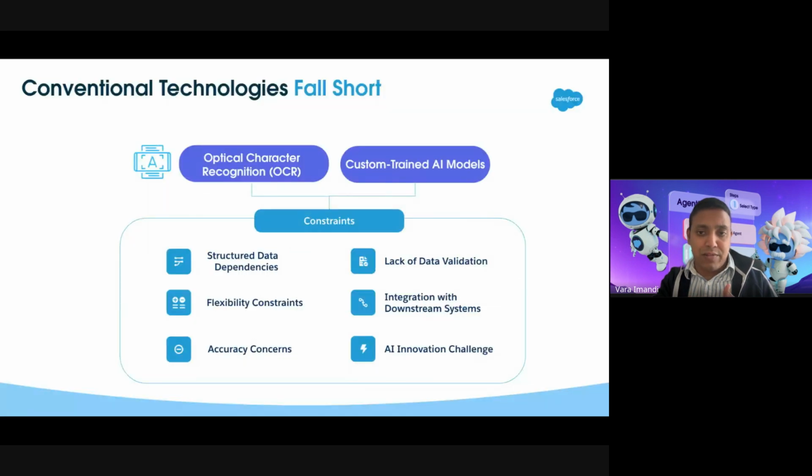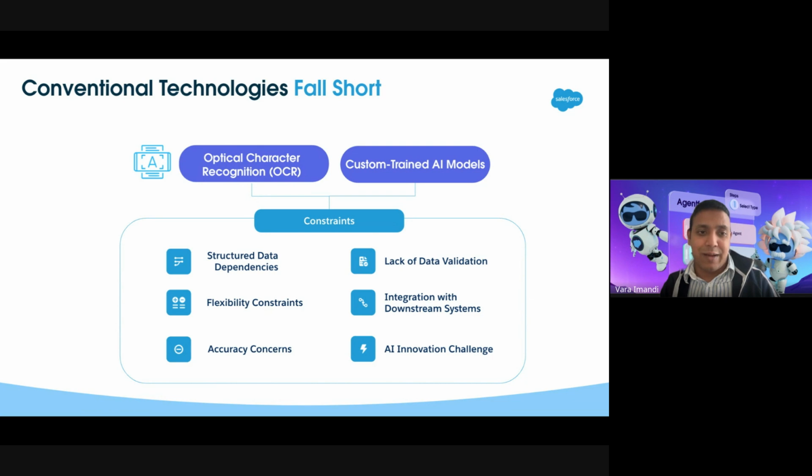And with traditional technologies, document processing has long relied on OCR and custom AI. But these traditional methods present a significant roadblock. Their inability to scale, particularly to handle unstructured data and ensure accuracy, all coupled with challenging legacy integration, is a clear need for a more advanced solution.